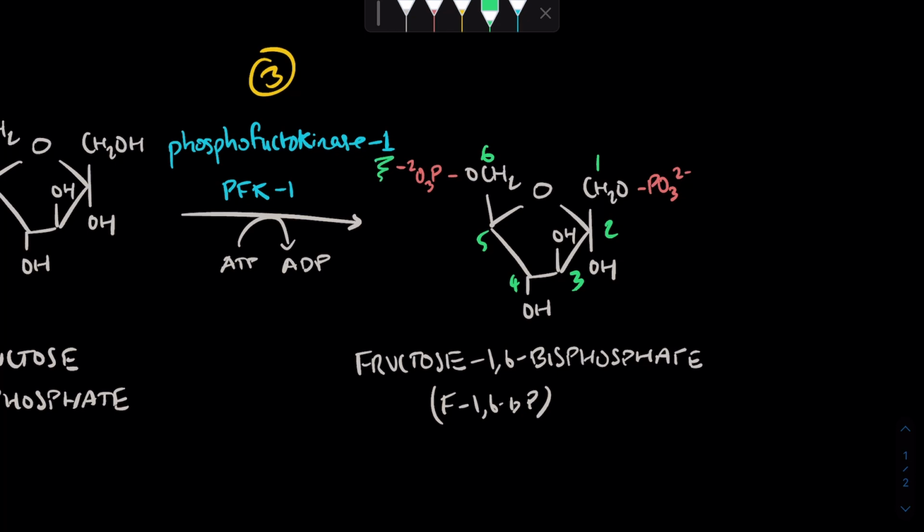Phosphofructokinase 1 is going to add a phosphate group to the first carbon in our chain, and phosphofructokinase 2, PFK2, is going to add a phosphate to the second carbon in our chain. PFK2 is actually involved in regulating the activity of PFK1, and we're going to look at that later on in the video. What we're doing here is priming this compound to get cleaved in the middle. Our next step is going to involve breaking this apart in half, and we're going to get two compounds with one phosphate each.